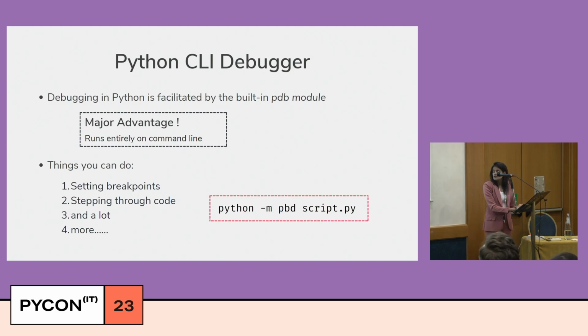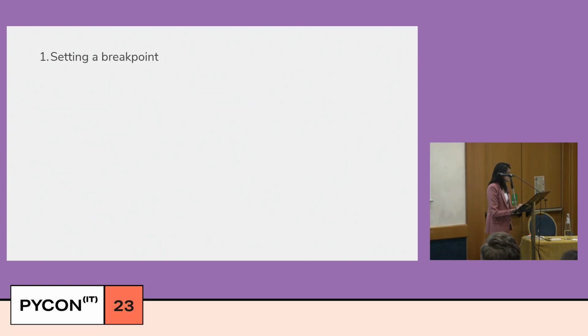While using the PDB module, all you have to do is import it at the beginning of your code and run it in the interactive shell using this syntax. So how can you set a breakpoint? Again, you have to start your debugger by importing the pdb module, and then use pdb.set_trace. Wherever you use set_trace, it sets a breakpoint on the line below where you have used it.